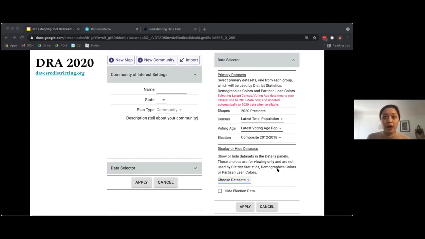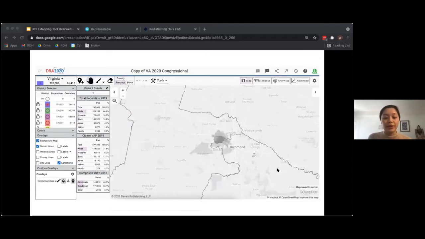So when you draw a congressional or state legislative map, you can actually include the previous communities of interest you've drawn, so that when you're drawing these district lines, you can view your community and make sure you're not cutting through them or misrepresenting them in certain ways. And so here you can see again, I actually wanted to point out, this is the GeoJSON that I've downloaded from my previous exercise with the students at University of Richmond.